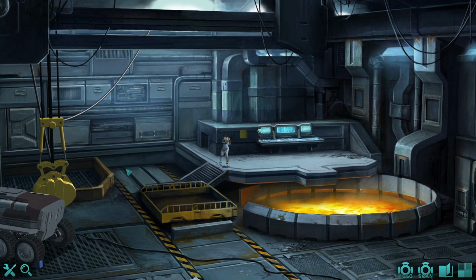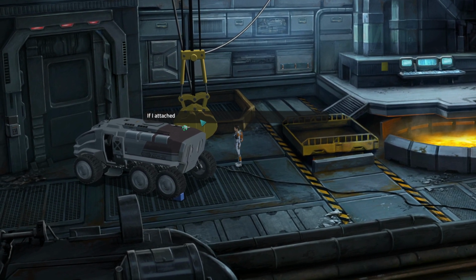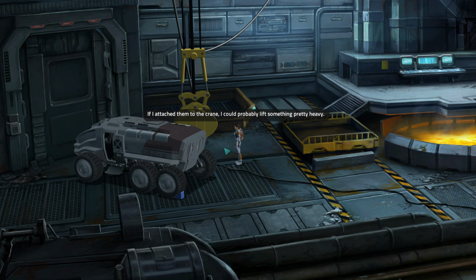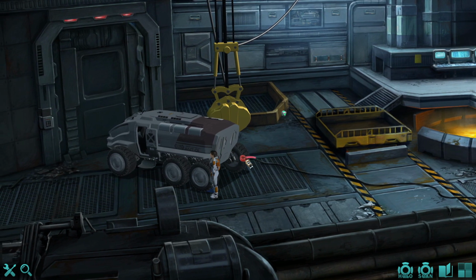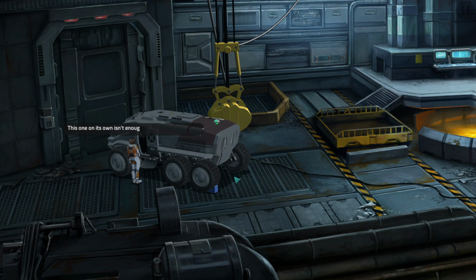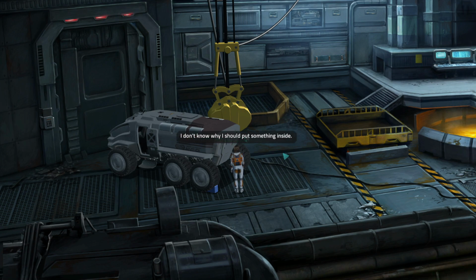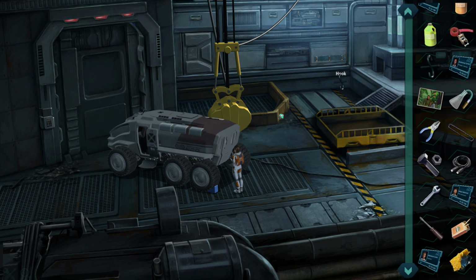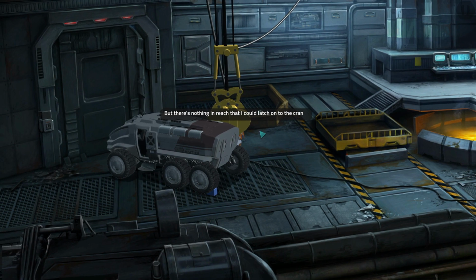Okay, well, I probably need you there to lift this thing up, I assume. If I attach them to the crane, I could probably lift something pretty heavy. It would help if I attached the straps to the object in question, though. This one on its own isn't. Chain. I don't know why I should put something inside. Alright. Yeah, I don't know. I can't just lift the rover with a hook. There's no coupler or anywhere else to put it. I could wedge that in there to give it a good grip. But there's nothing in reach that I could latch onto the crane.